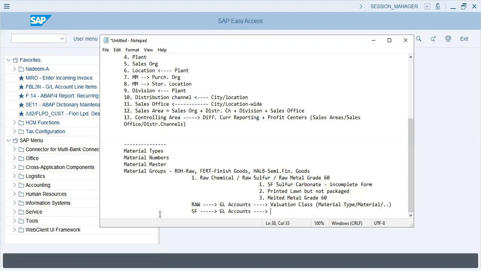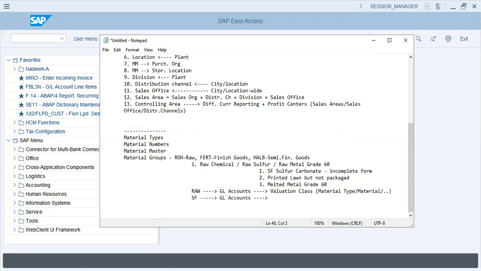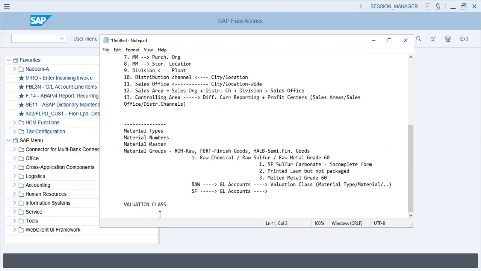So if you want to understand valuation class, for example, if we are purchasing kerosene for production, which is also used for fuel, for maintenance, for anything. Okay, so the valuation class will be same because its different usage does not change the valuation class.